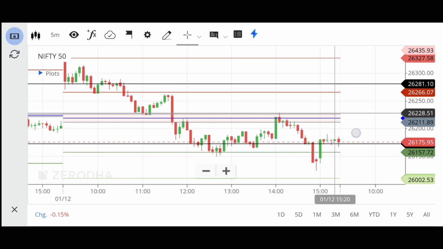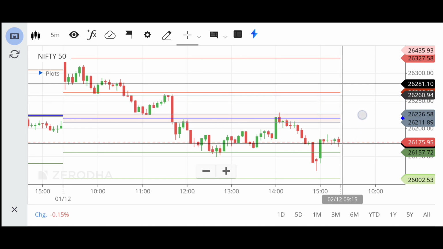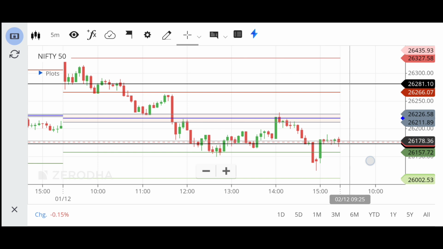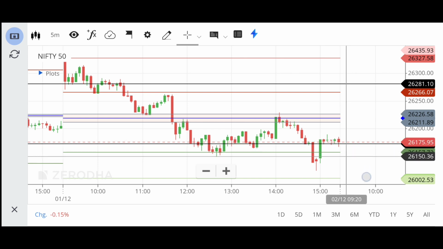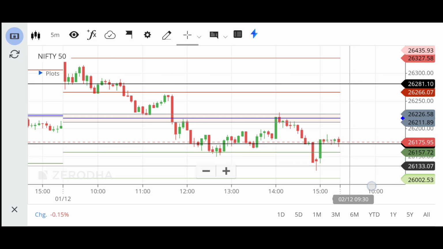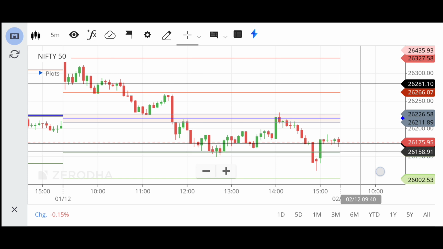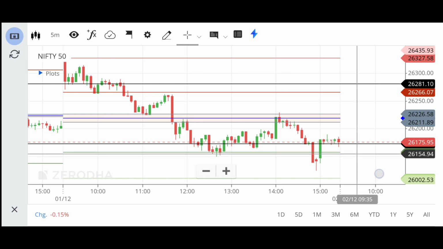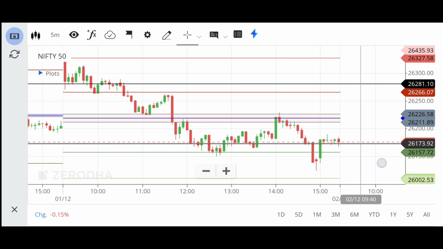Okay, then again it jumps up some points when it touches the CPR, then again came down, then again it faces some resistance at the previous day low. Then it jumps back slightly higher, then it also broke that. Then this green line is nothing but the support one, S1. So it takes support at the green line, that is S1, then again jumps up some points and reaches the CPR range, then again came down.